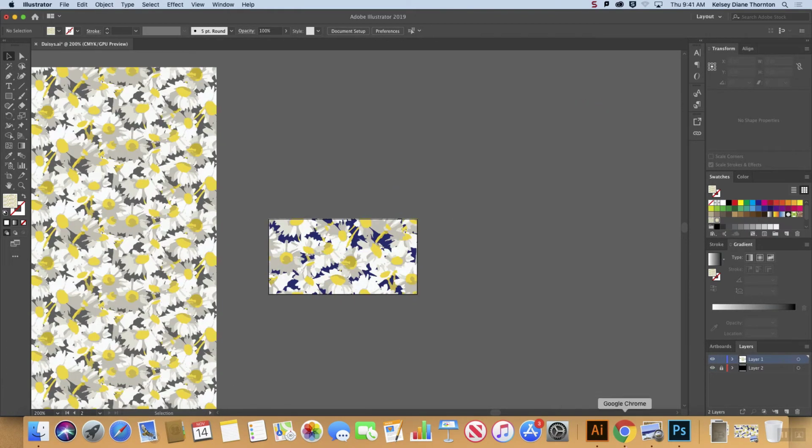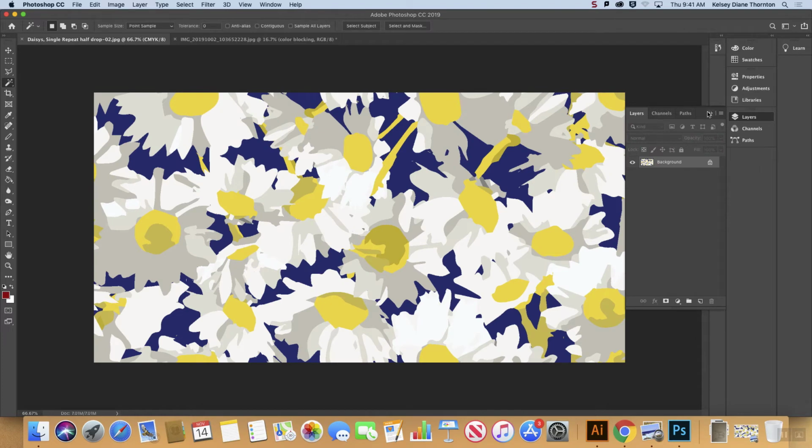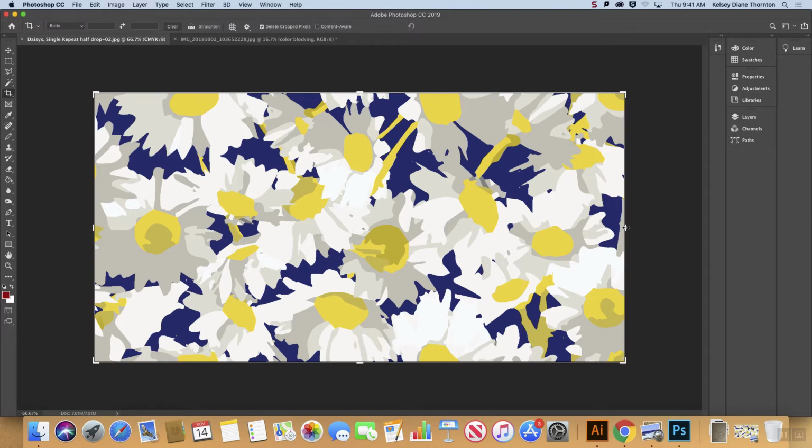So to define this as a brick by column, of course, I could just export an artboard sized image of this to a JPEG from Illustrator. That's an option, but I can define this as a half drop. I just need to make my canvas twice as big.